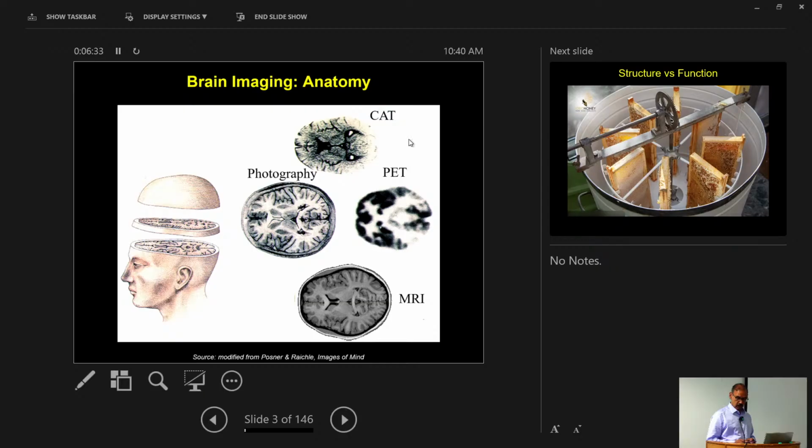I would also say that now the CT scan or even the PET scan, they look much more like the digital photo. And with MRI, now you can get even better spatial resolution and temporal resolution, right?